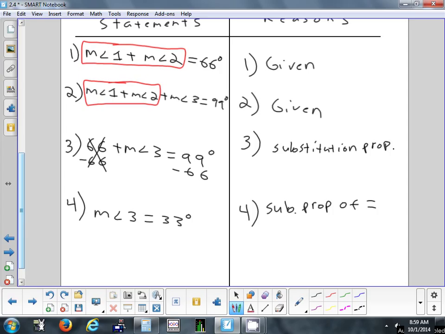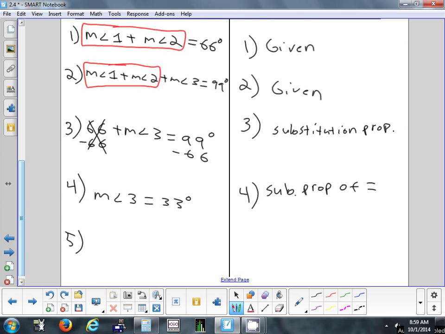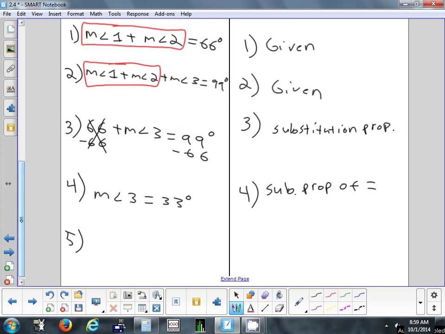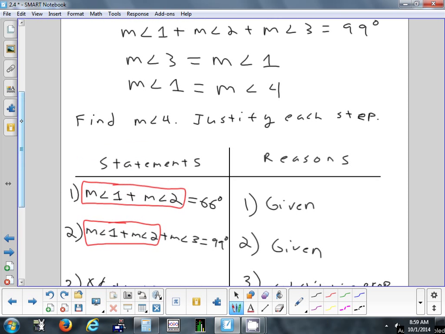Okay, now as far as arithmetic and algebra go here, I think we're done with that. Now we've still got some more statements that were given. Okay, let's go back up and look at those and see if they'll help us. Look, we know something about the measure of angle 3. We're also given something about the measure of angle 3.